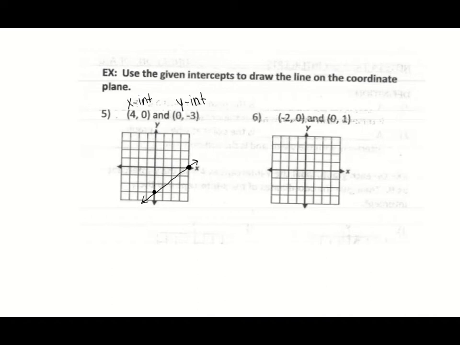And then for our next one, -2, 0, that's our x-intercept. And 0, -1, that's our y-intercept. It does not move in the x, only the y. So when we graph these 2 points, our first one, -2 in the x direction, 1, 2, and we're not going up or down, so it's right here. And then our y-intercept, 0 in our x direction, and then up 1. And we can connect our 2 points there.